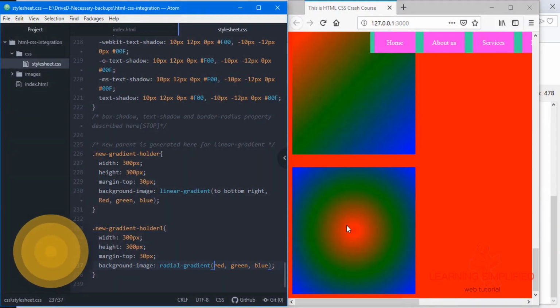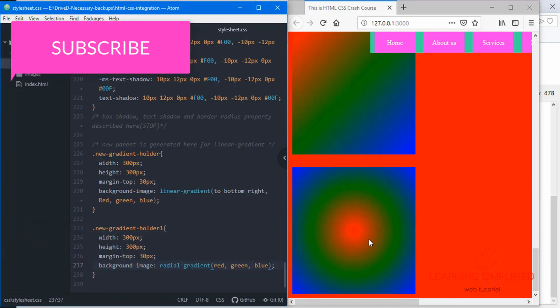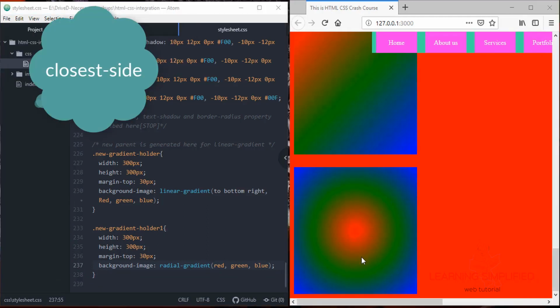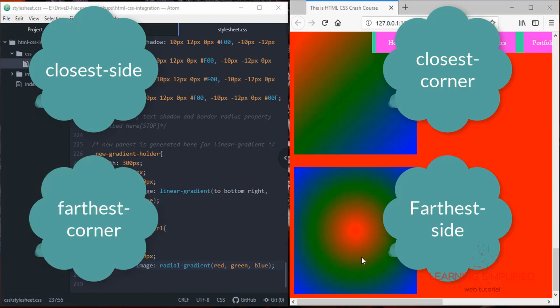Talk about shifting this central position, these centers, into a particular value, such as they reside in the extreme corners, or reside some point shifted from the central position of this particular container. In that case, four parameters are being used over here. Well, those are closest side, closest corner, farthest side, and the farthest corner.